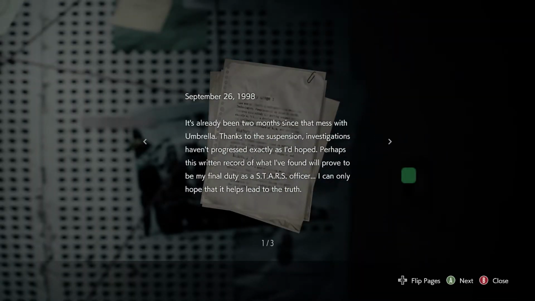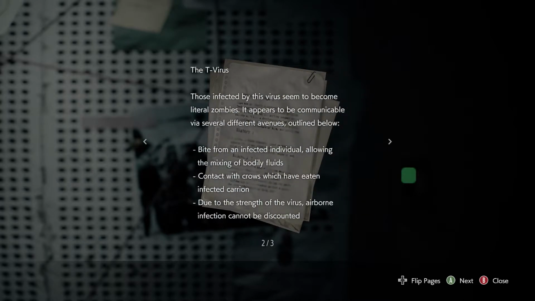Jill's report. September 26, 1998. It's already been 2 months since that mess with Umbrella. Thanks to the suspension, investigations haven't progressed exactly as I'd hoped. Perhaps this written record of what I found will prove to be my final duty as a STARS officer. I can only hope that it helps lead to the truth.